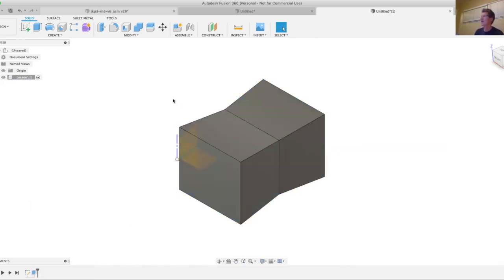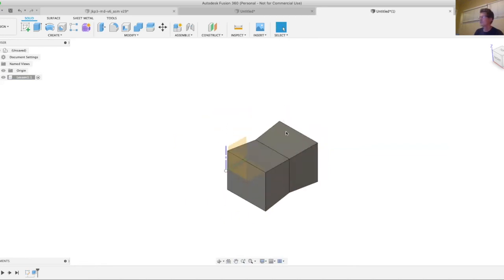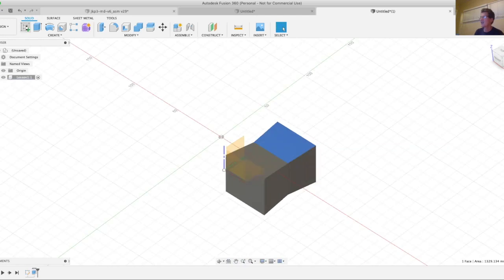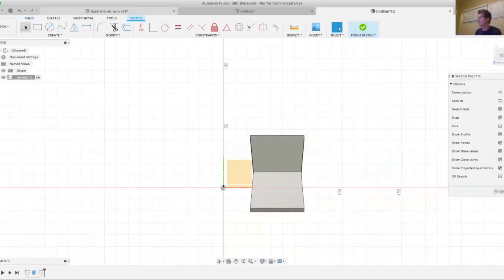Okay, now, once we've got our first feature created, the first extrusion, now we can do some other cool things. So let's create another sketch. Now, we can either select sketch and then the plane we want to sketch on, or we can select the plane first and then the sketch icon. Whatever's most convenient for us. And you'll see at this point, this isn't a complete top view because we're now sketching on that angled surface. It's angled because of the taper that we included on the part.